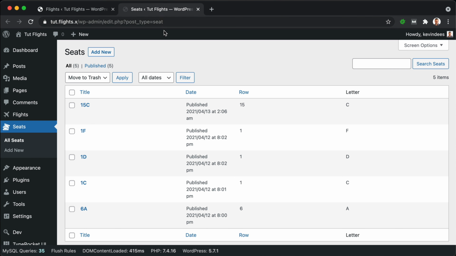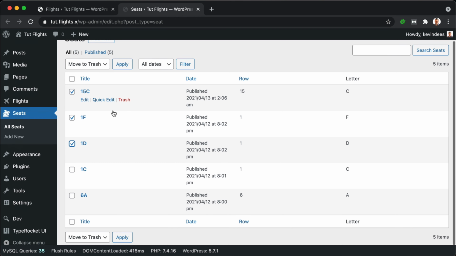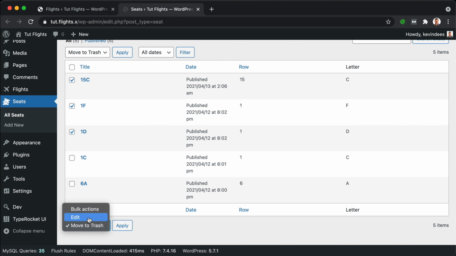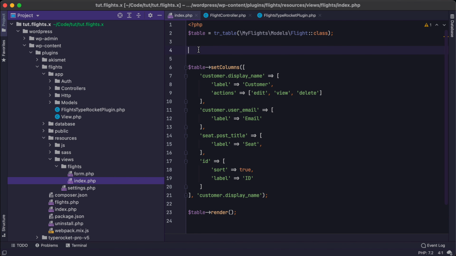Now, this is similar to how post types work in that we'll have these little checkboxes to tick, and we can perform multiple actions, let's say move to trash, and then apply that action to the checked items all at one time, again, instead of having to dive into each individual item. So this can really help boost our productivity for certain tasks. So let's jump over to the code and build out this implementation of bulk actions for our table.